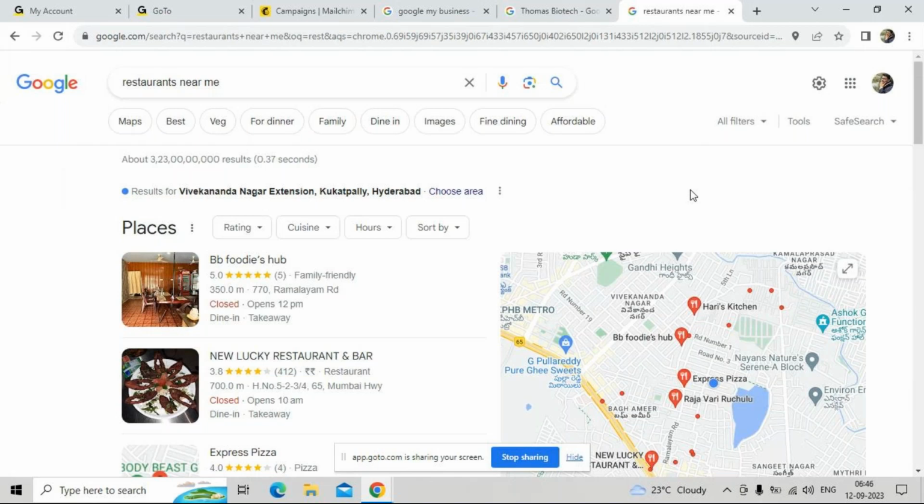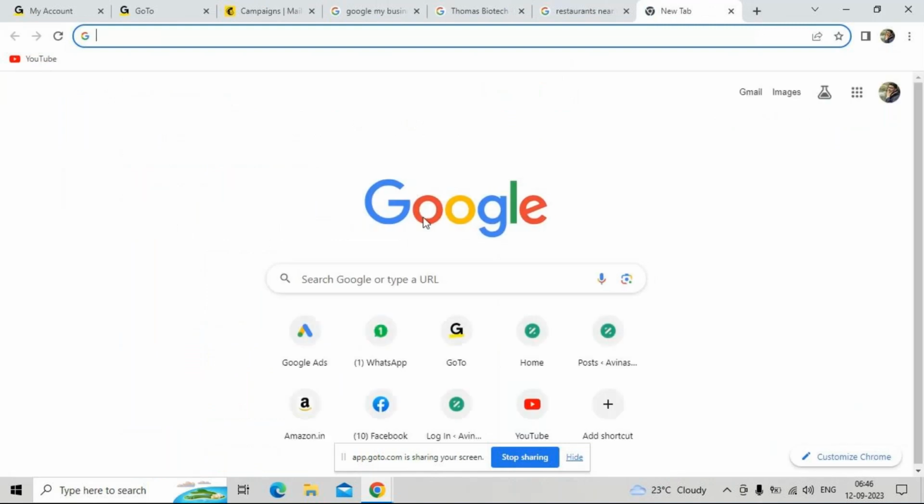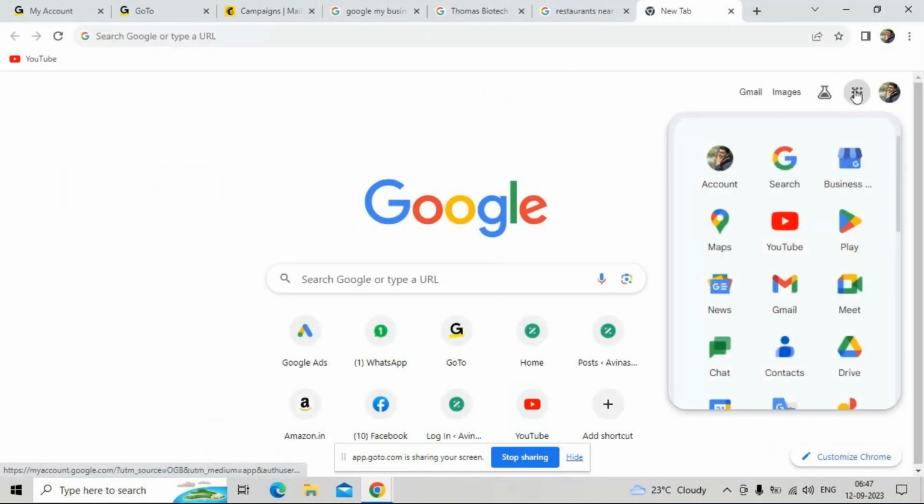If you find a shop or a new store which is not listed in Google Maps, then you can list it. If you're staying in an apartment which was not listed in Google Maps, you can list it. That is the free version. Everything is free from Google, but no verification is required.